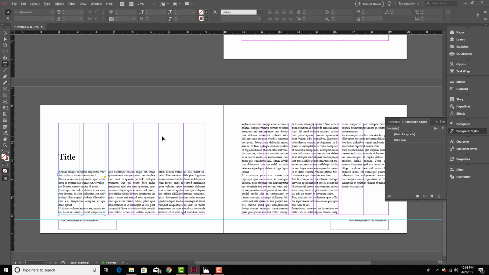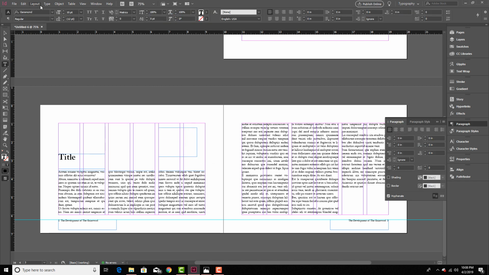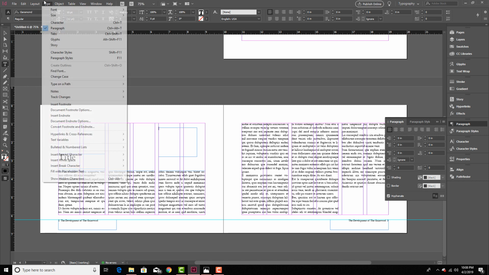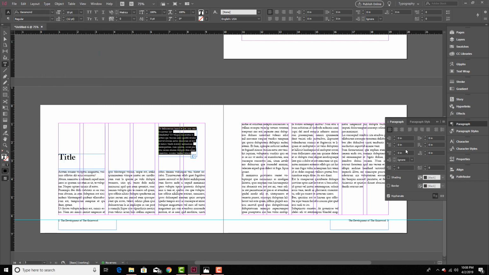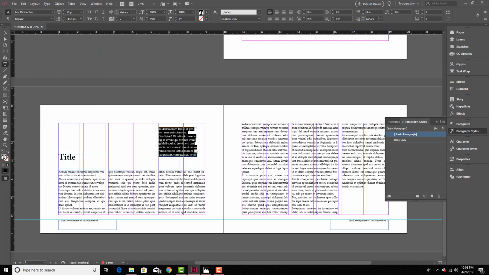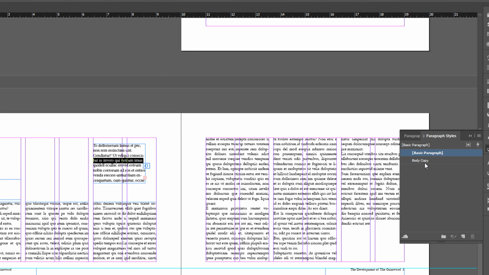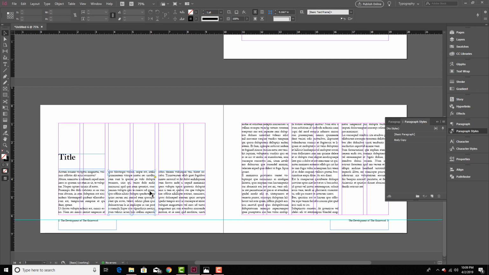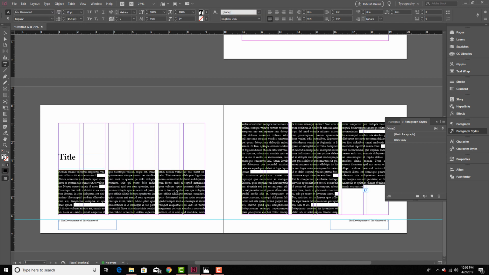Paragraph styles are like templates for text. Once you set up a style, you can format any text to look like how you want with a simple click. For example, let's say I have some random text that isn't formatted properly. I can just click on the body copy paragraph style, and now the text is formatted with Garamond and Justified Alignment. The style works on each paragraph you apply the style to. It's a great time saver.